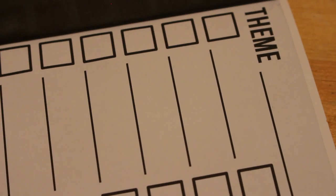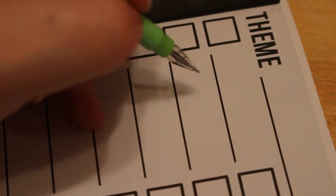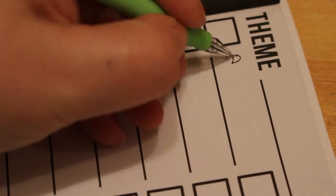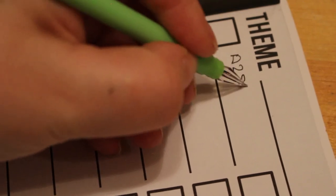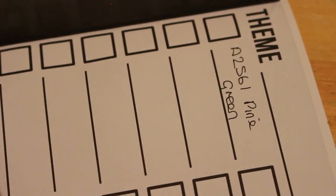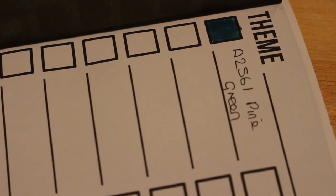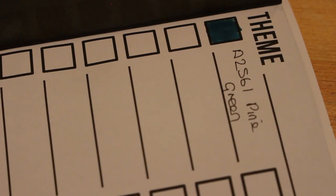And we're on to the blues now, really. Yeah, so this is, well, it says pine green, but it looks more blue to me. So we'll see what colour it is. And that is A2553, 561 Pine Green. So to me the cap looks very blue. So let's see what colour it comes out as. I can see why pine, because pine does have a sort of a hint of blue to it. It's very dark, but yeah, we'll see when it dries. But we are getting to hitting the blues now.